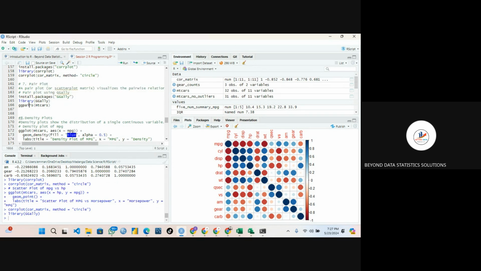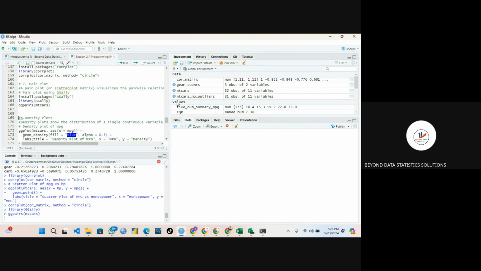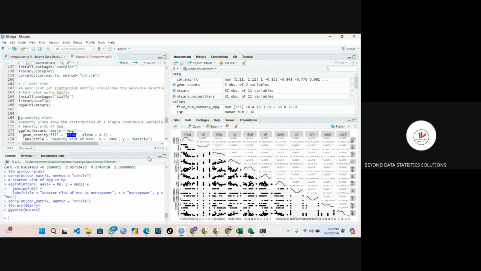If I was to run ggpairs without installing the package, it would tell me that the function does not exist in base R. So I can run that on all the variables that I have in the mtcars data. It is a pairwise plot, a very dirty plot. You see how it is computing. We wait for some minutes for it to plot because it is doing a pairwise computation of all the variables. And there we go. It's still thinking because it's a very heavy plot.